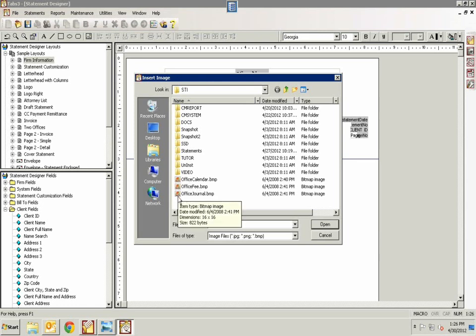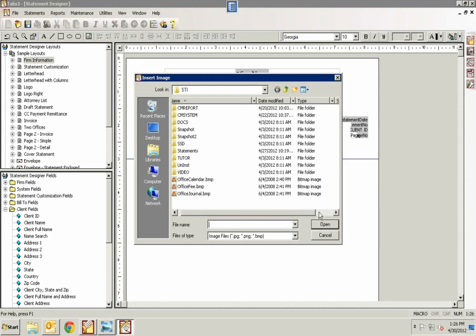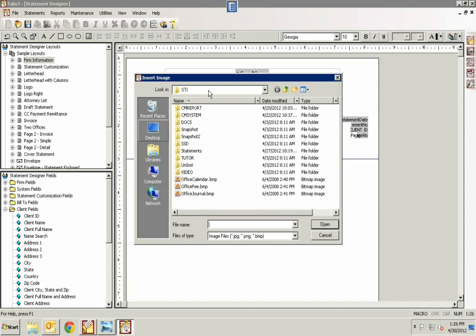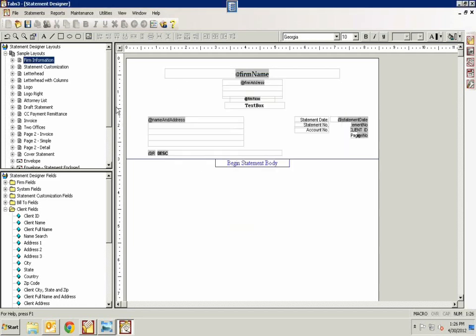You can see we've got some images in here now of some different things. And you can just go ahead and save it there and then add it, and then everybody will have access when they print statements, because you may not be the only person printing statements in the firm. So just make sure your image is out there. You would choose your image, and then you can go ahead and put it in, and you can stretch it out, do whatever you want to do there.